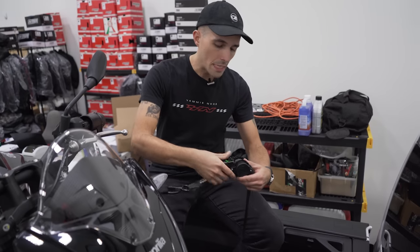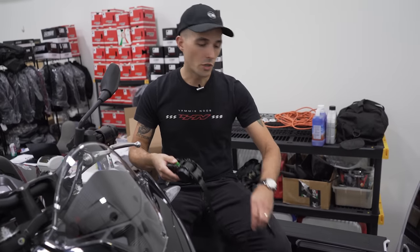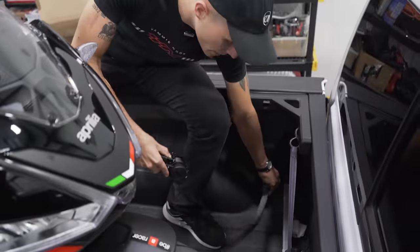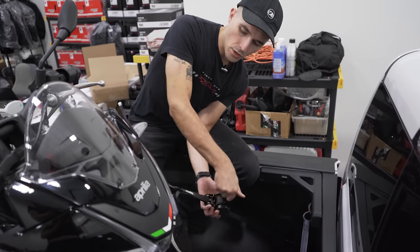You don't have to do anything crazy. If you don't have Canyon Dancers, you are going to have to do a slightly different setup, and I will show you guys that too. But just want to attach this, and again, retractable straps make the job super easy, and just start cinching it down.